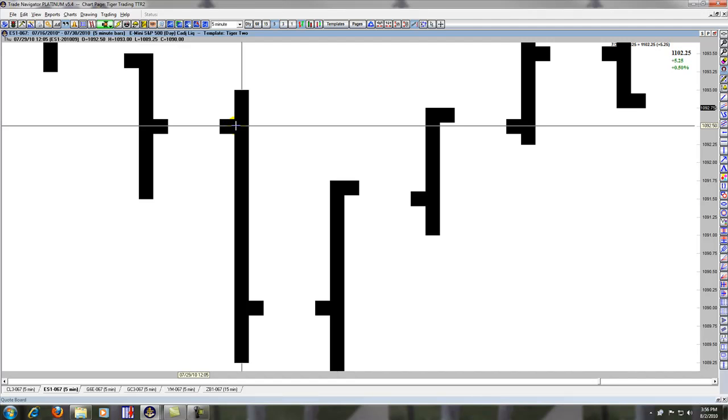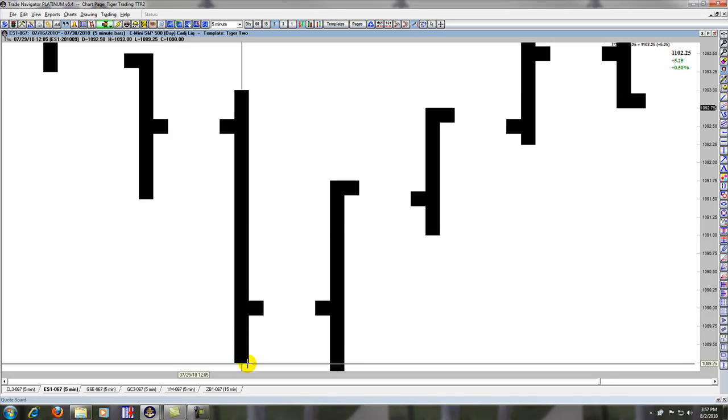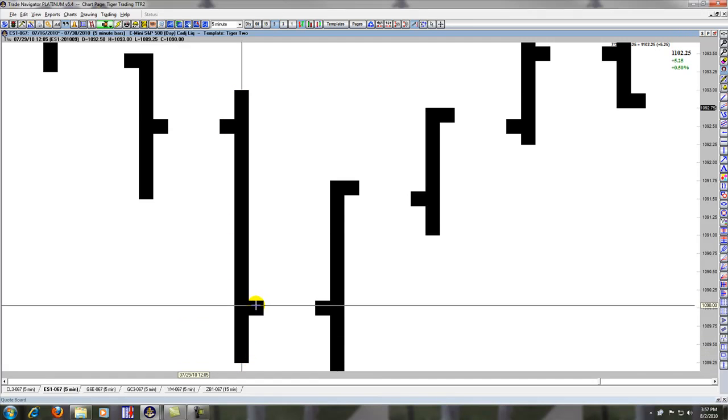What we're looking at in front of us with the left notch right here, this is the open of the bar. There are four things you hear: open, high, low, close, as it relates to a trading bar. You have an open, you have a high of the bar, you have a low of the bar, and then you have the close of the bar. If you know this right here is the open, then deduction and reasoning should help you conclude where the other parts are. This is the high of the bar, obviously. Here's the low of the bar. And on the right hand side notch is your close of the bar.